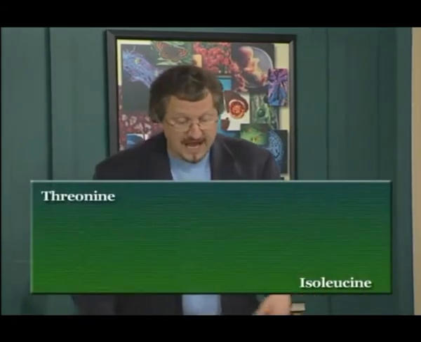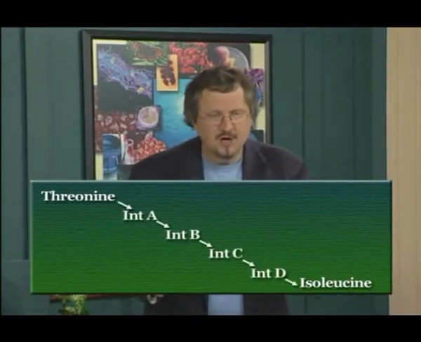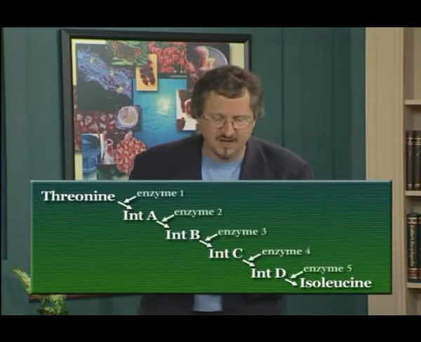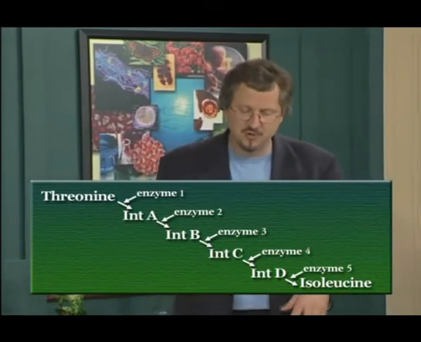Now, to understand these two mechanisms, let's first go back to a point I touched on at the beginning of the previous lecture, which was to note that the metabolic reactions in a cell are usually interconnected as a series of metabolic pathways, with the product of one step serving as the substrate for the next step. For example, the amino acid threonine can be converted into another kind of amino acid called isoleucine. And this conversion is done commonly, but it involves a series of 5 steps, with each step catalyzed by a different enzyme. In other words, there are 4 intermediate products in the metabolic pathway that leads from threonine to isoleucine.